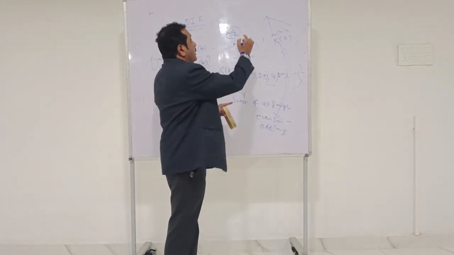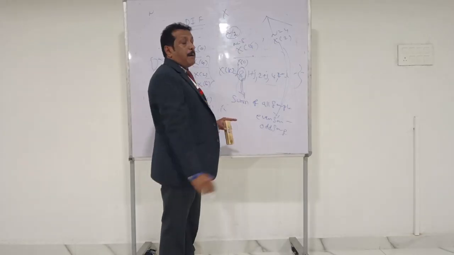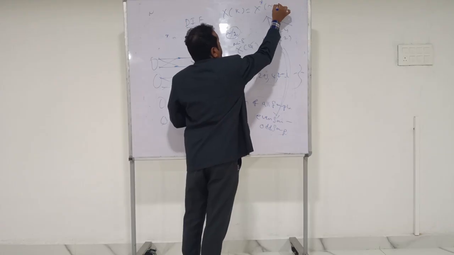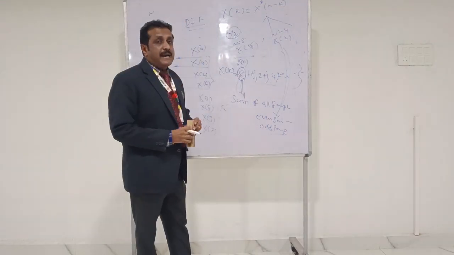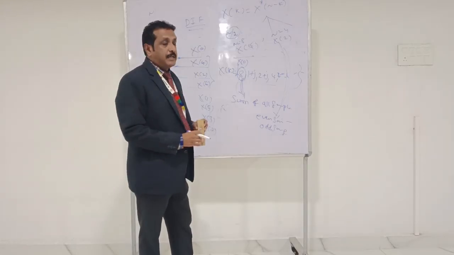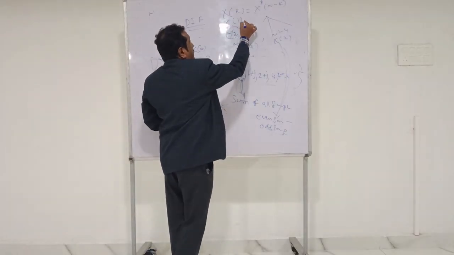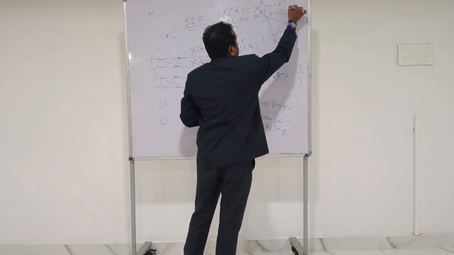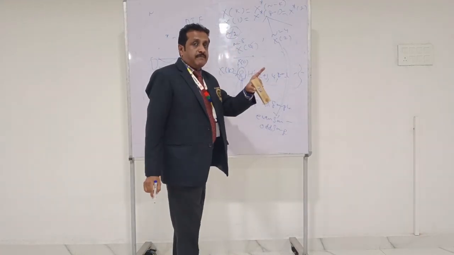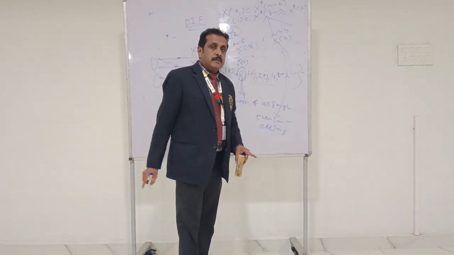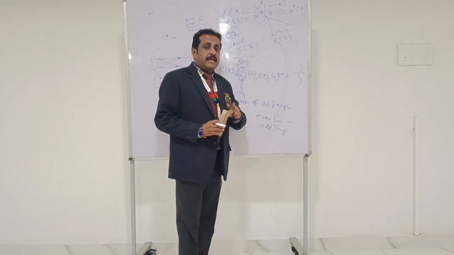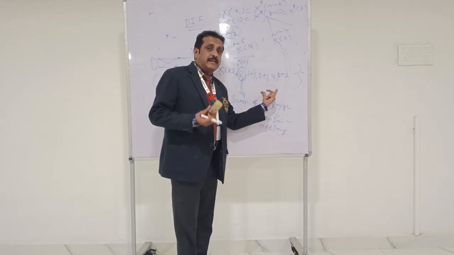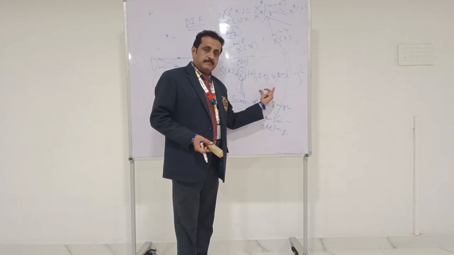And the remaining samples should satisfy one of the properties of the DFT: X of k must be equal to X star of n minus k. The remaining pairs should satisfy this conjugate property. So X of k means if k is 1, X of 1 is equal to X star of 8 minus 1, that is X star of 7. So X of 1 and X of 7 will be the same, but in a conjugate manner. Only the sign of the imaginary part will be reversed. So this is a way to check your final answer in DIT and DIF after the completion. Thank you.